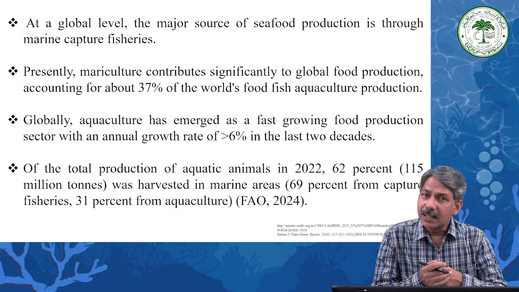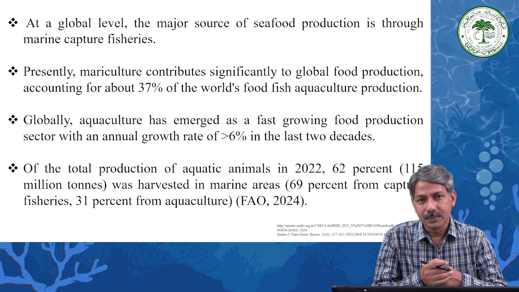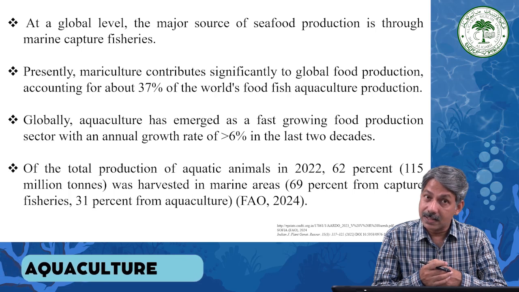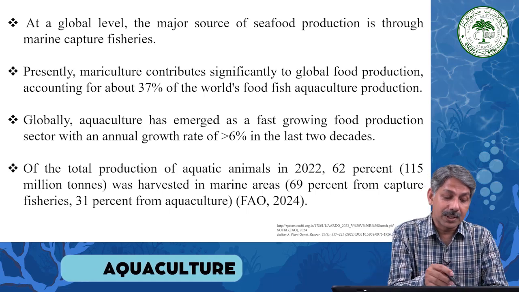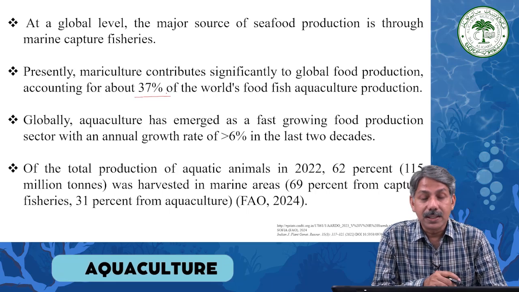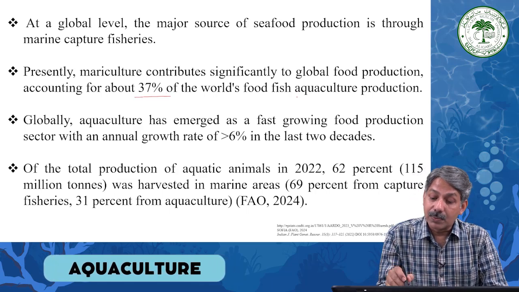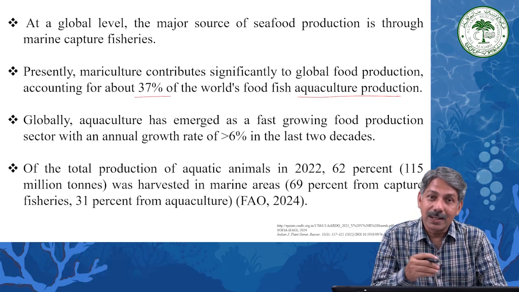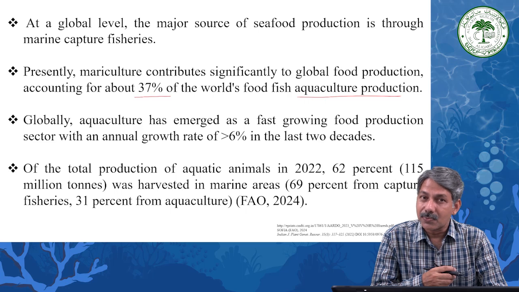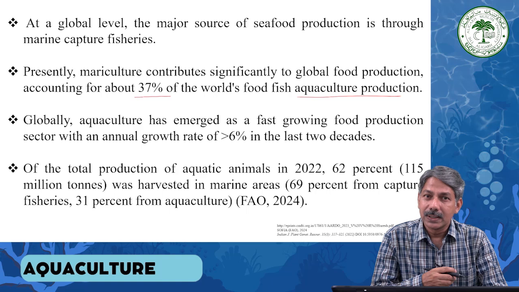Globally, marine capture as well as mariculture produce a lot of biomass for direct and indirect human consumption. Presently, mariculture significantly contributes to global food production at about 37% of the world's total aquaculture production. So, although mariculture is contributing a little less compared to inland aquaculture, the variety of species and the diverse environments utilized for mariculture are commendable, and this sector is showing a lot of potential where very fast growth can be expected in the coming years.